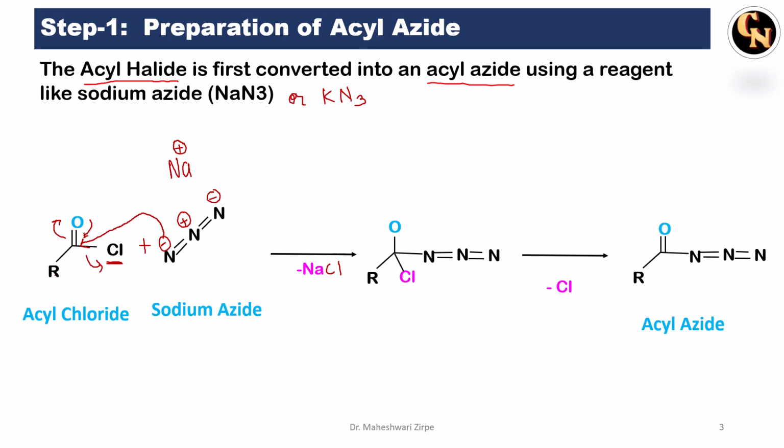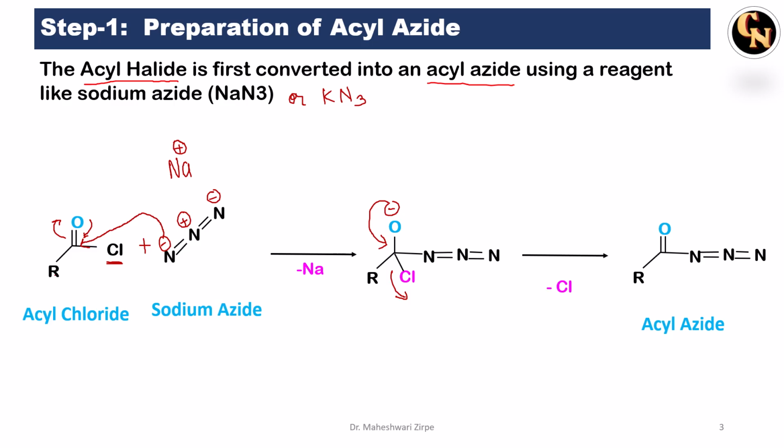Okay, so as I have shown here, basically you will get three things in one go. I had shown you, but you can show it in this fashion also. Okay, so what I'll do is remove the Cl. So here you will find that after the oxygen minus sign, the electrons get shifted, the chloride ion will be eliminated, and you are going to get an acyl azide, that is RC double bond O N3. Directly also you can write N3.